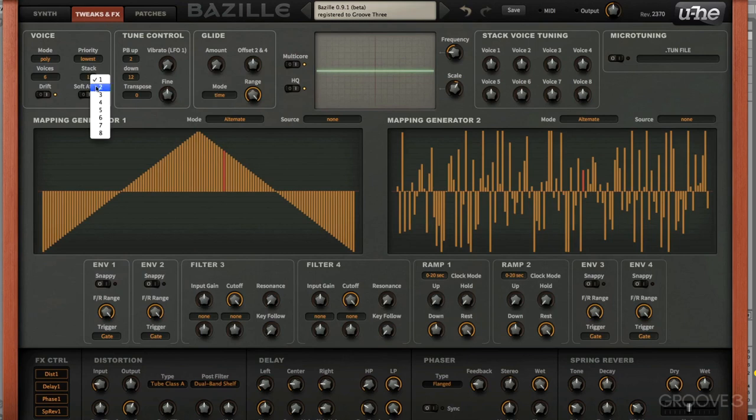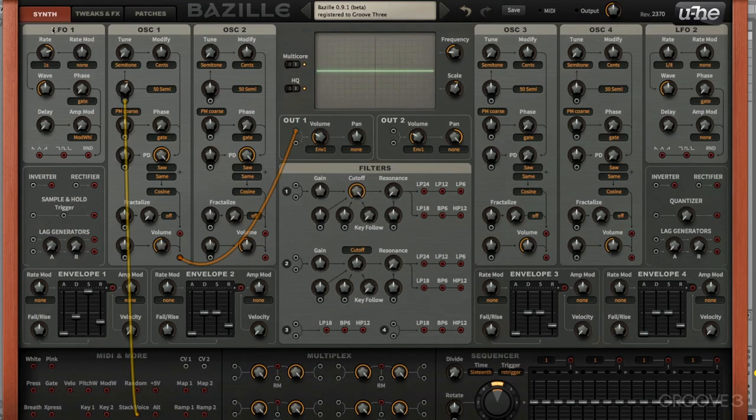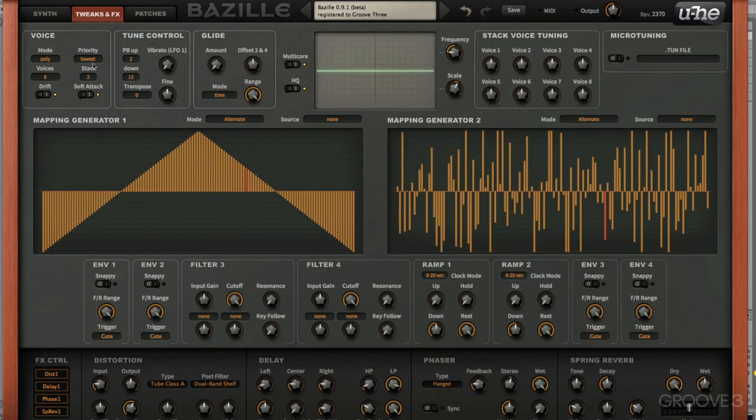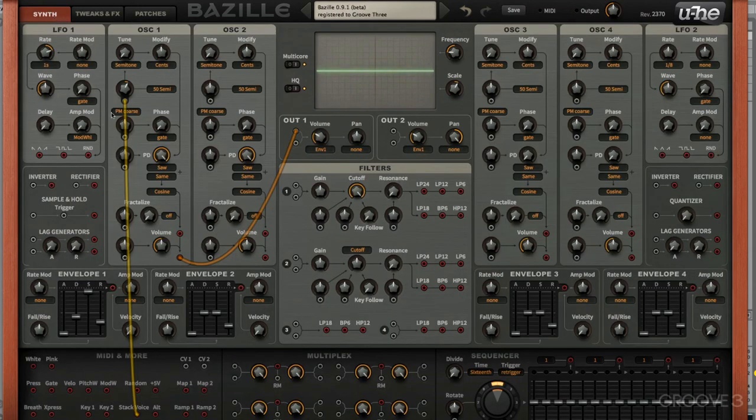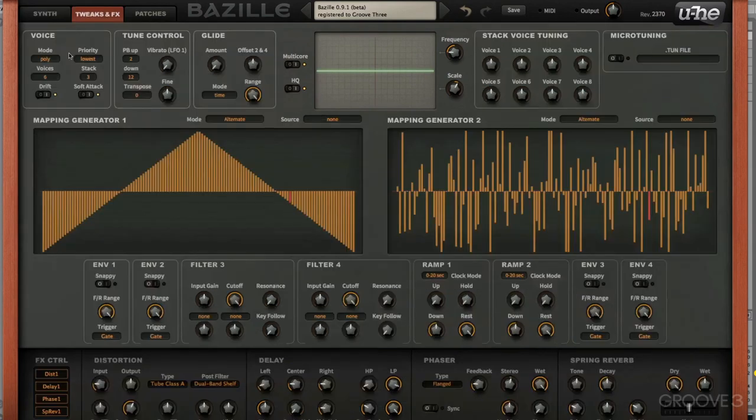Now let's set this to 2 voices. We have those 2 voltages going to the pitch modulation. Go to 3. We have those 3 voltages going to the pitch modulation. So the stack voice MIDI and more output directly corresponds to this number in our stack voice tuning.